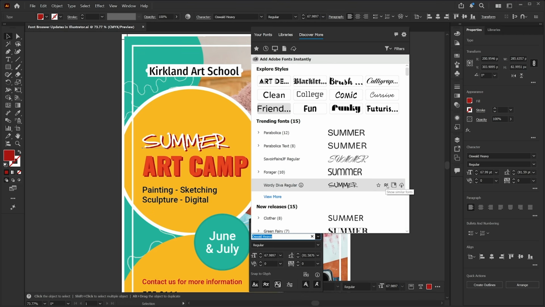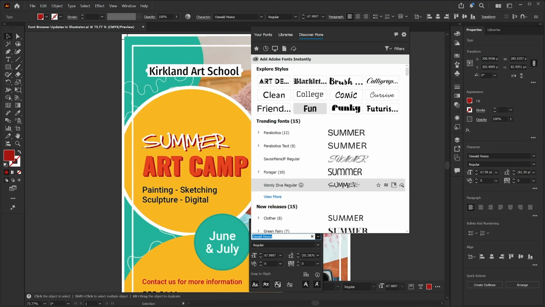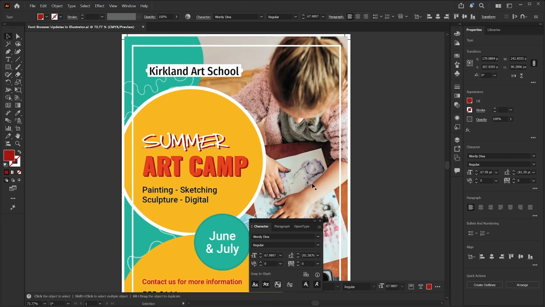So if I like this font and I want to apply it, I can go ahead and click the little cloud download icon here to the right, and I'll get a pop-up asking if I want to add this font. Usually I don't click that by accident, so I like to set Don't Show This Again. I'll just go ahead and click OK. And now once I roll over this icon again, you can see it gives me a little loading icon. And once it changes to the cloud with the X for remove, we know that's been fully loaded. So I could just click that, and now that's applied in my document.